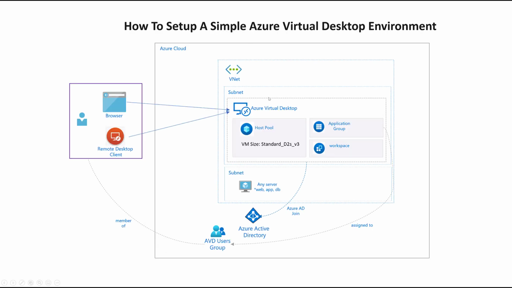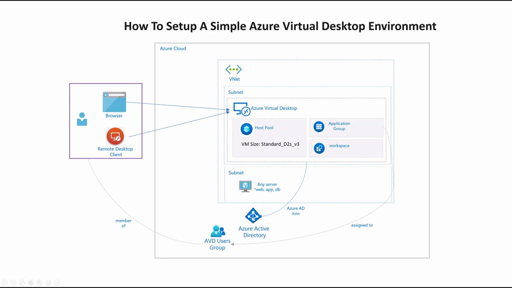So here is the design of the demo. I first start off with creating a host pool resource, and that creates a set of virtual machines along with creating another Azure resource called application group and workspace. So I'll show how they all work together. And before I create the host pool, I've already created a virtual network and a subnet, specifically used by this Azure Virtual Desktop environment.